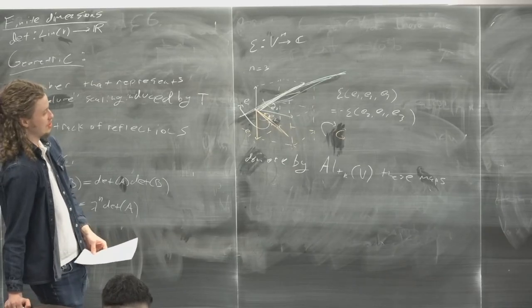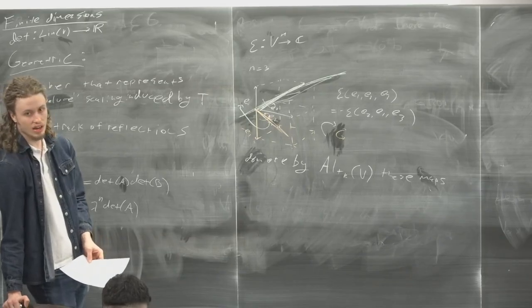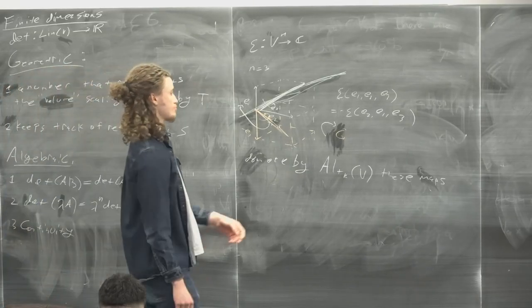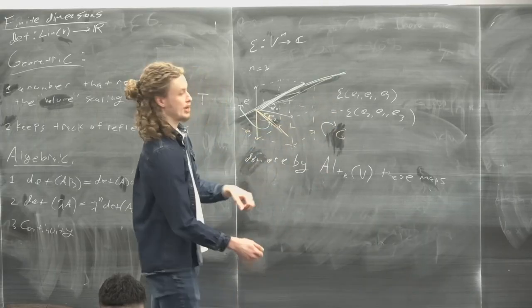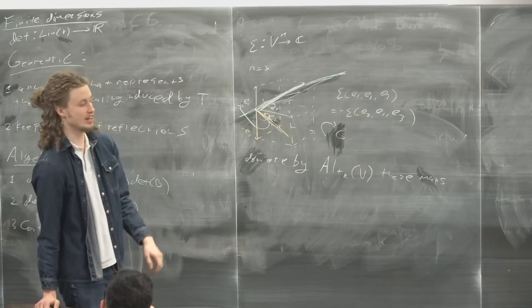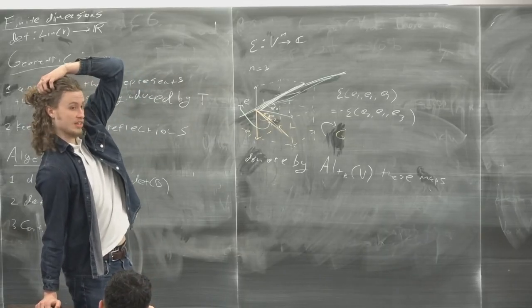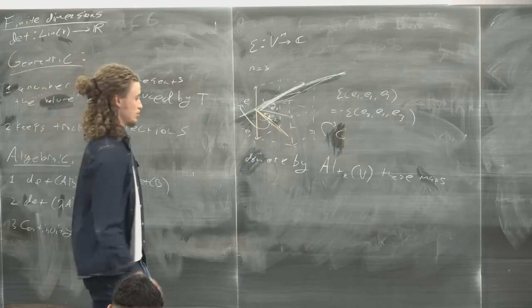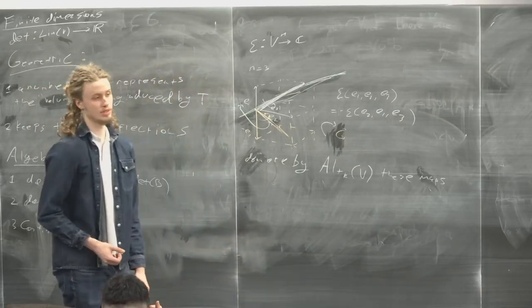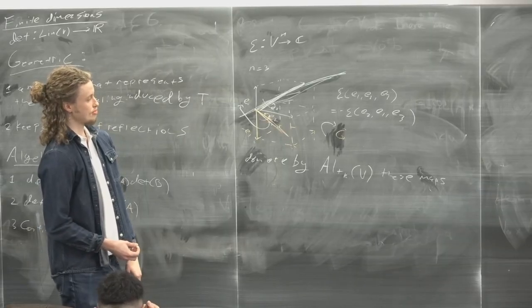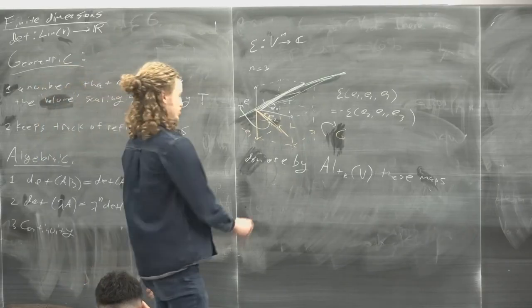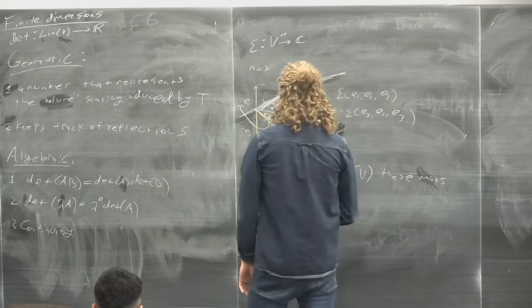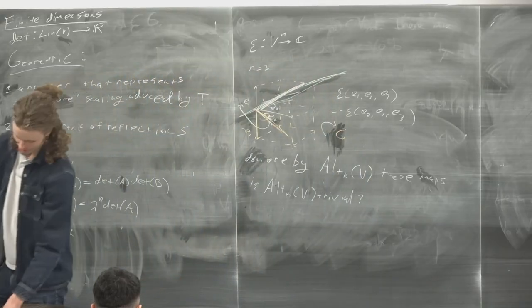But generally, if you go to n dimensions, it's not, to me at least, immediately obvious that this isn't empty. How do I know that I can't swap enough of these? Imagine I could mirror a cube enough times in a high enough dimension that I get back to what I originally had, having mirrored it an odd number of times. Then that would say the volume of that initial cube was 0, because if the volume is equal to the negative of its own volume, then it's 0. So we want to make sure that this space isn't trivial. And the answer is no. Otherwise, it would be very interesting.